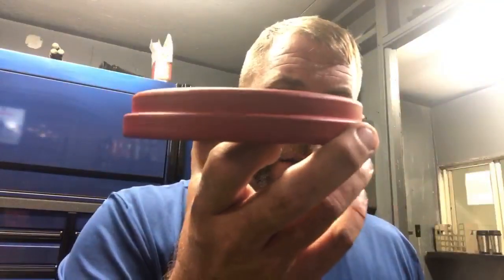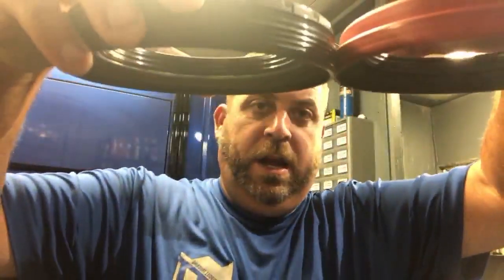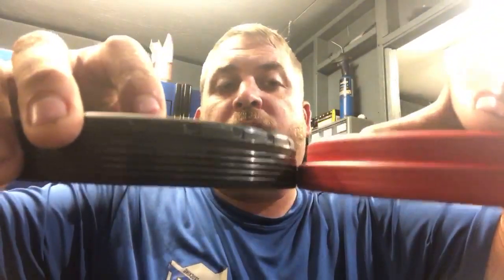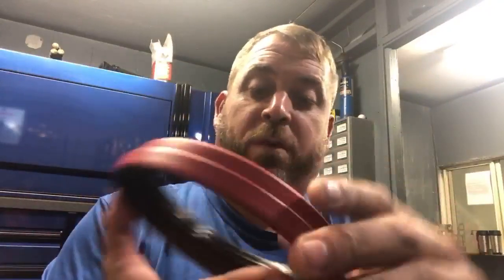So what we did is I got this type of seal, and you can see it's a step seal. I cleaned this real good and you can see that this one goes in a little bit. It's the same height seal, but this one went down in there just a little bit farther. And it doesn't have this rubber out here. So I coated this with red Loctite, and then we pounded this down in there with the driver.